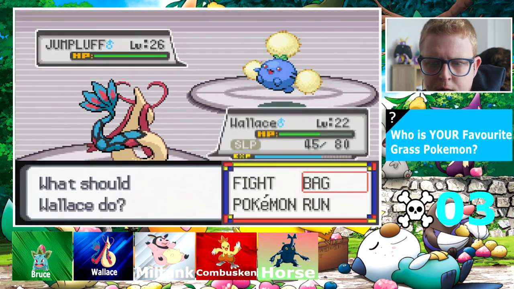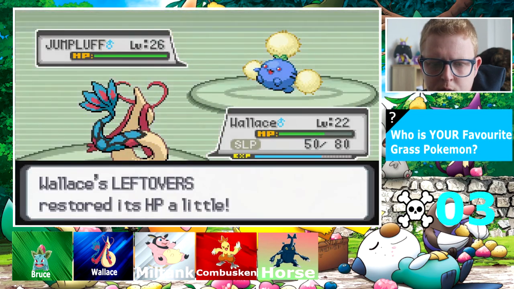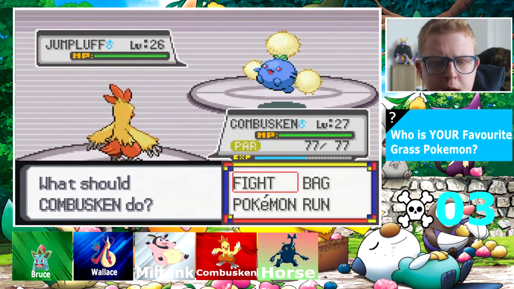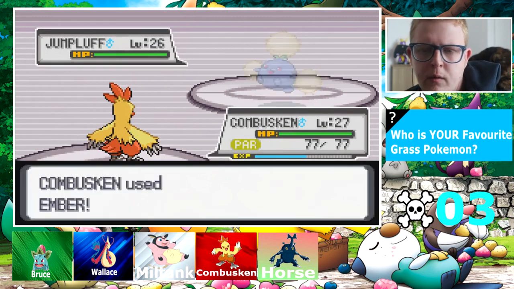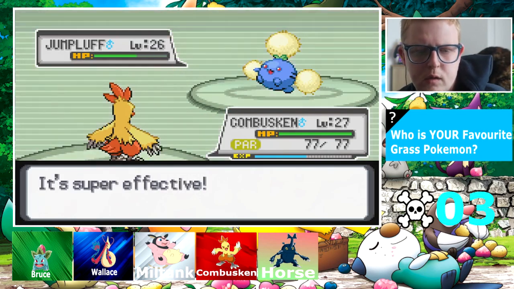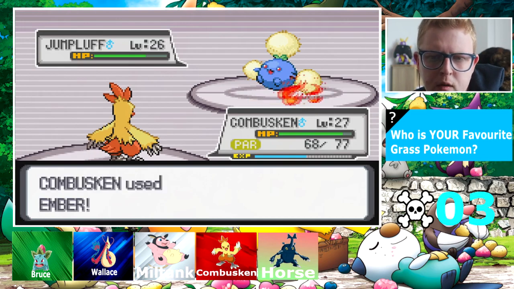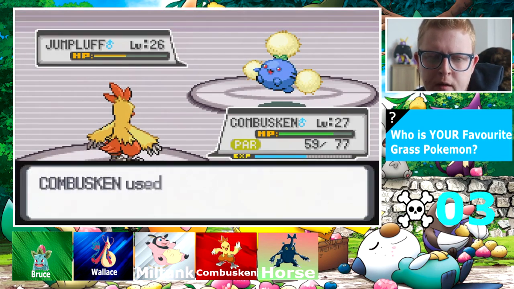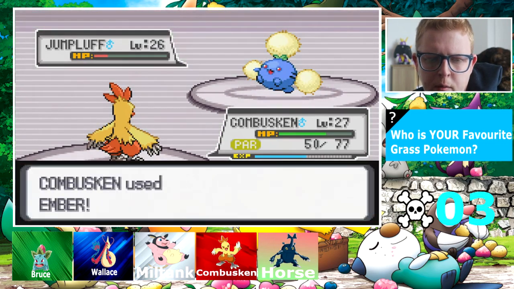Hurt yourself in confusion, that's fine. And then we're gonna full heal Combusken. And now we're gonna go back out to Combusken. Why would you go for paralyzed when I'm asleep? Oh, so annoying. Why do you keep going for all these poison moves? Stop it. You don't actually have anything useful, do you? You've got Sleep Powder and Poison Powder, Leech Seed, and Mega Drain. Is that right? Come on, yes.